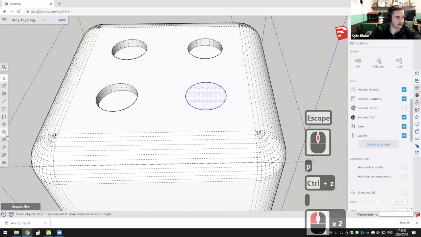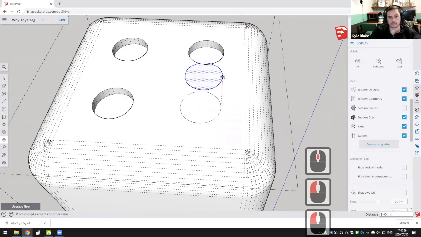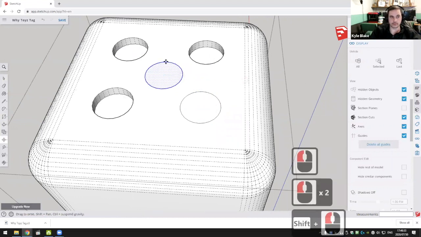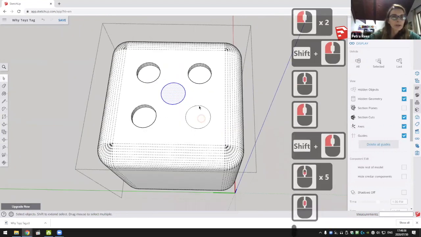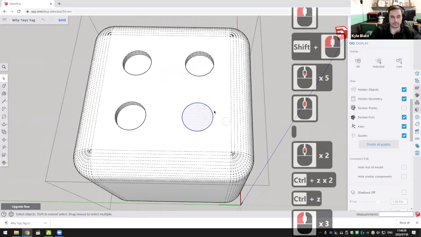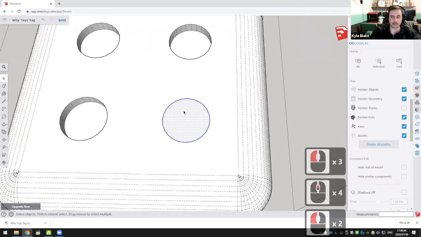You can also copy these faces if you wanted to. So I'm double clicking because I want the line plus the face.